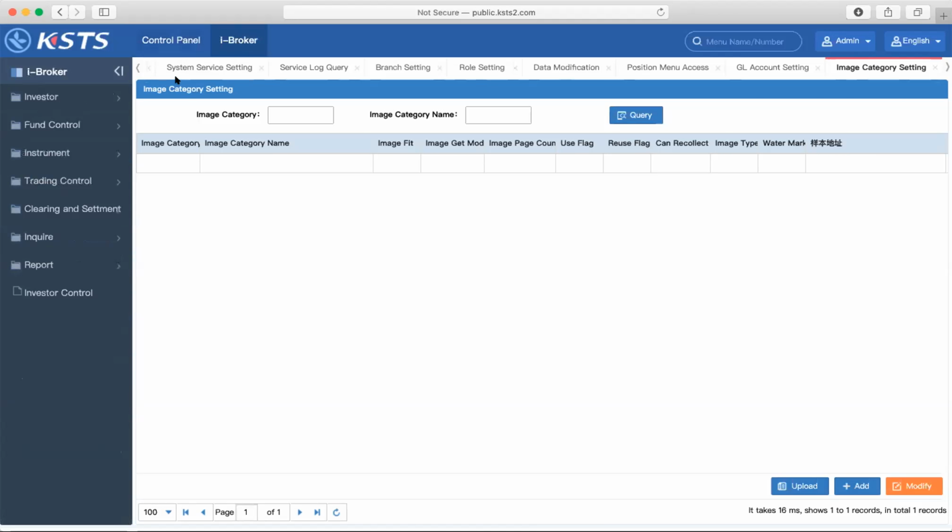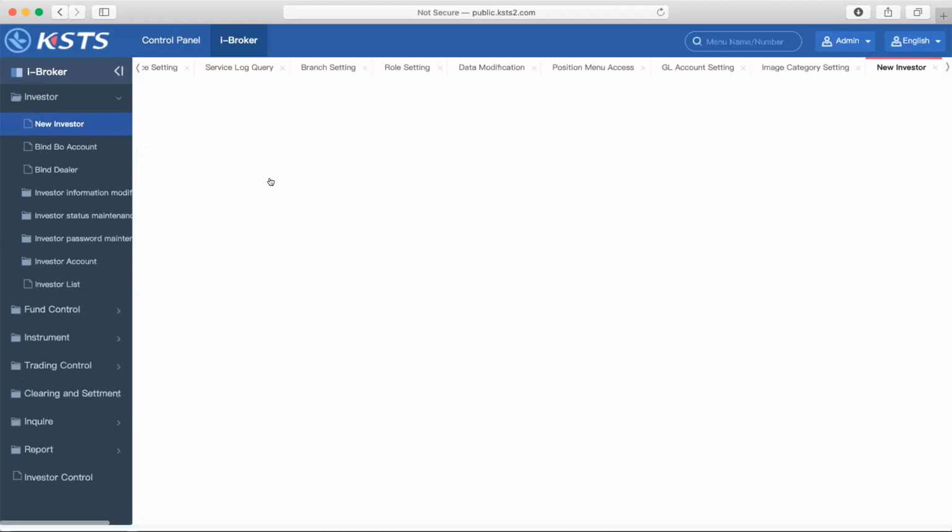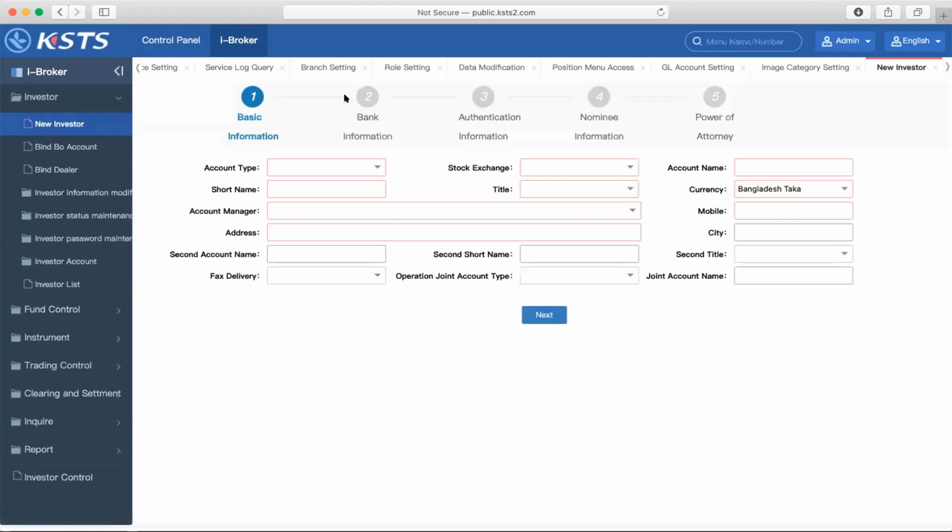And this is the integrated OMS and back office. This is the back office system for creating the trading account in United.